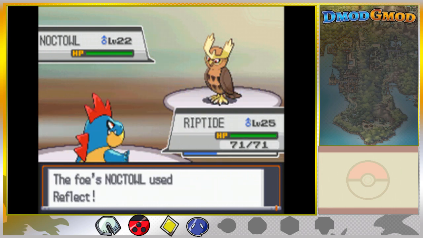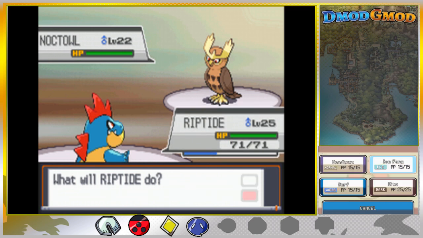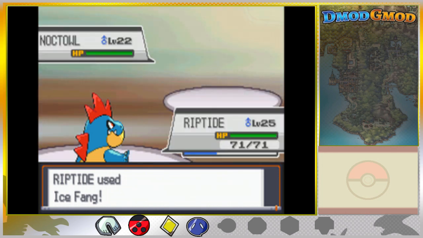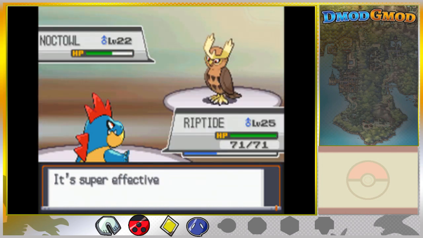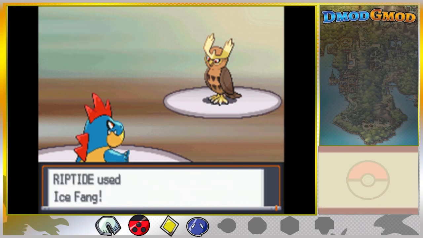And, oh, he has Reflect. Interesting. So I don't think we've seen a move like Reflect before. You got Reflect and you got Light Screen. And Reflect, how it works is that it puts up a barrier around your team for 5 turns, and it will halve all physical damage dealt to your Pokemon. So it is a very, very strong effect. As you can see, my Ice Fang did absolutely nothing to him because of the Reflect. However, he did flinch, so you know, that's kind of nice.